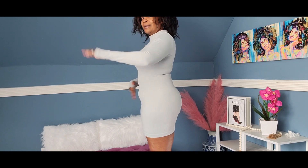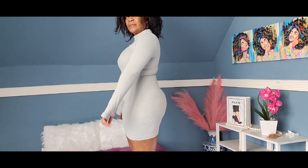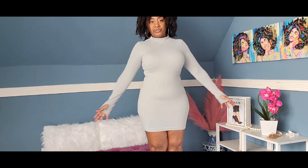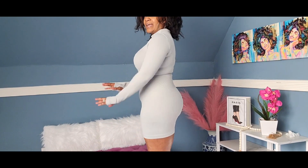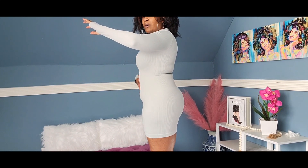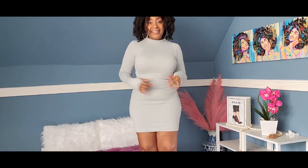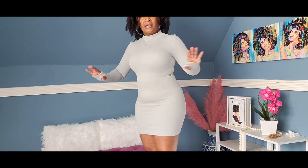Let me tell you — if you've had any experience putting on a bodycon or a tummy control dress, you know it's a mini workout. It's not like just throwing on a regular dress and pulling it over your head. I don't know — it's definitely controlling the tummy area here. I just got to do my part, eat better, and try to get rid of some of this. But I like it!